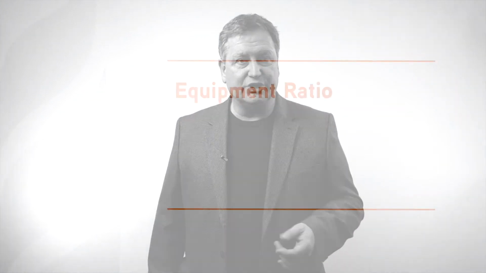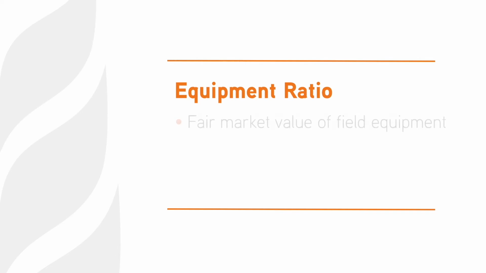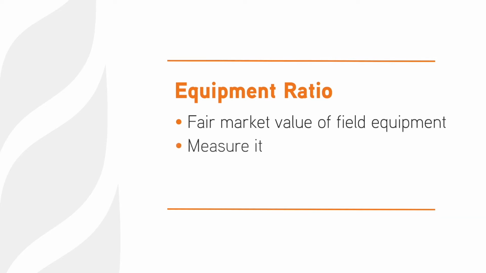So, equipment ratio, that's the fair market value of every piece of field equipment on your farm expressed per seeded acre on your farm. It's a very simple ratio, it's easy to benchmark. What you need to do is know what your equipment ratio is now, so measure it, be realistic about those fair market values. Don't worry about whether it's financed or leased and so on, just what's its value today on the market. You also need to know where it's heading. Is it heading up? Is it heading down? You need to be constantly looking at that.